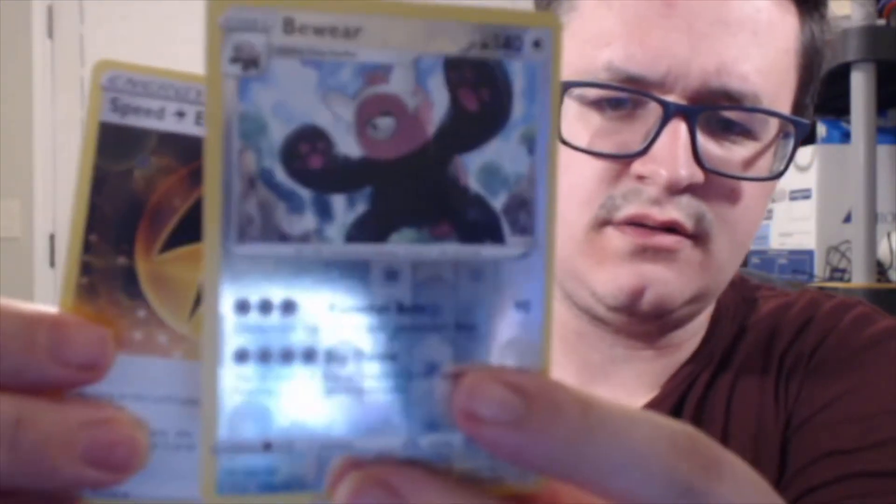I don't know if higher or lower weight is better, because I was measuring some packs and we got a secret rare Lapras in base set Sun and Moon and that one was less than the regular ones. So pack two: we got Caterpie, a Reverse Holo — pretty nice — and Speed Energy. Nothing crazy there.